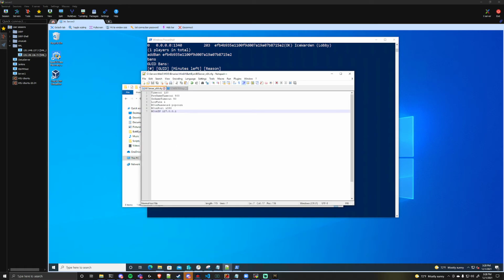We can edit, and at this point, we can easily just type MaxPing, and we can specify what we want the MaxPing to be. This could be anywhere between 100 to 400 or 1,000, whatever you prefer. But this would be a way to easily make sure that those people with high pings are not bringing down the server performance for everyone else.